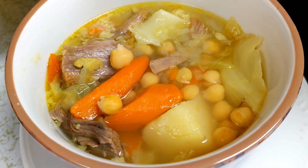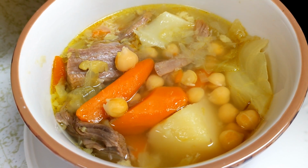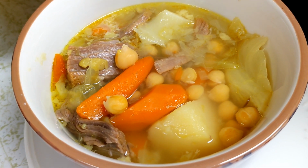I will show you how I make it. It's a slow cooked broth and it's full of nutrients and tastes really good. I encourage you all to give it a go.